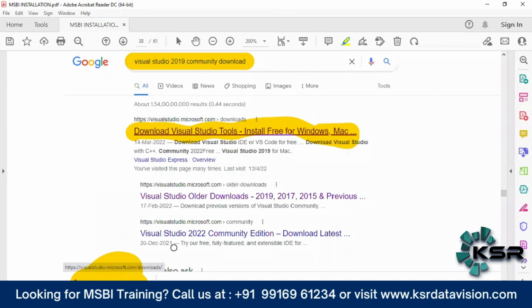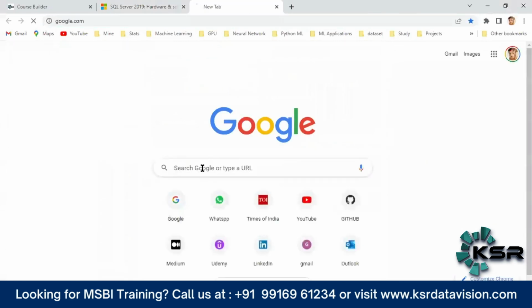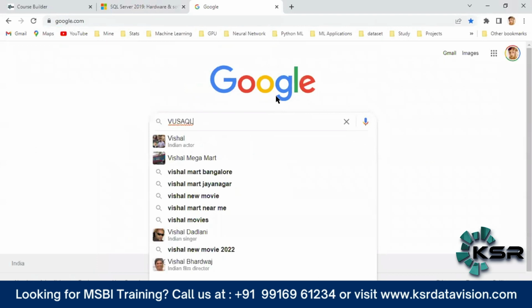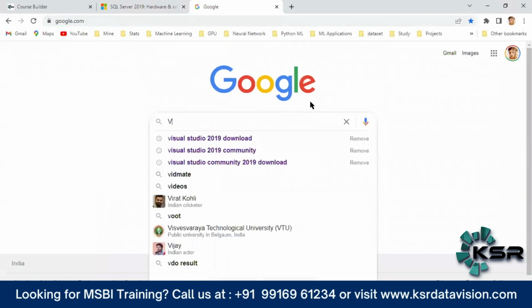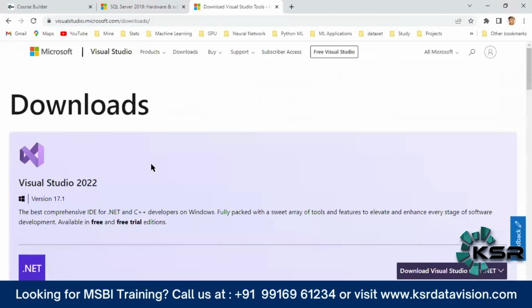Visual Studio 2019 Community download. You click this, and this page will come.